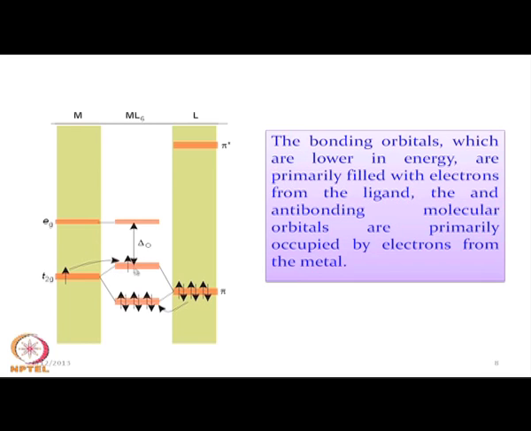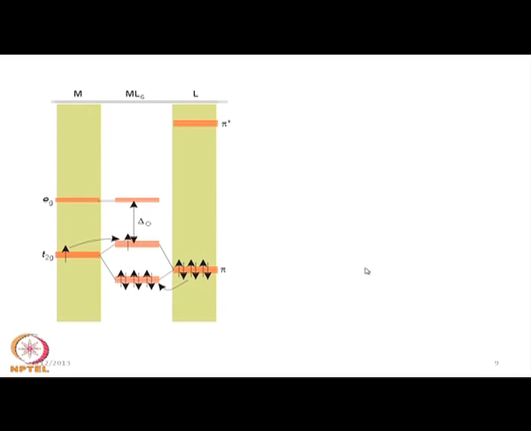So, therefore, this antibonding metal type T2G star orbital is available for transfer of electron density from this level to that level, that means T2G star to EG star level. So, these orbitals are therefore being utilized for this type of interaction. So, what we can have is that this gap is getting reduced. So, if we have this delta octahedral gap, that means this particular gap, this gap is being reduced due to the interaction which is of pi type.